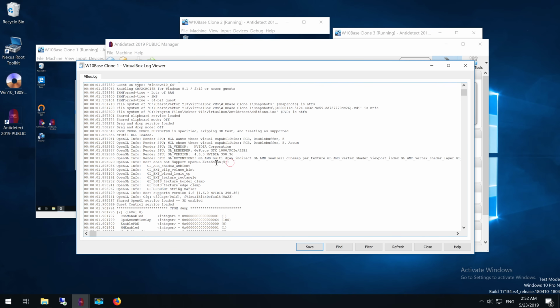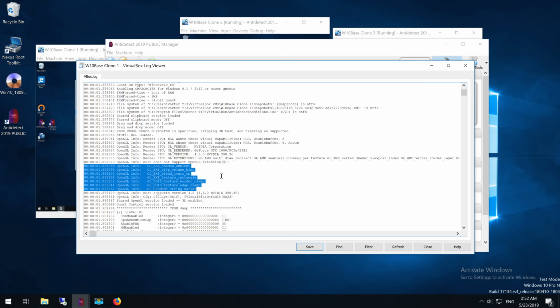You must look at these strings: Host does not support OpenGL extensions. If you see something like here, just maybe 5 or 6 extensions, everything is okay. But if you see about 20 or 30 unsupported extensions, that's very bad.